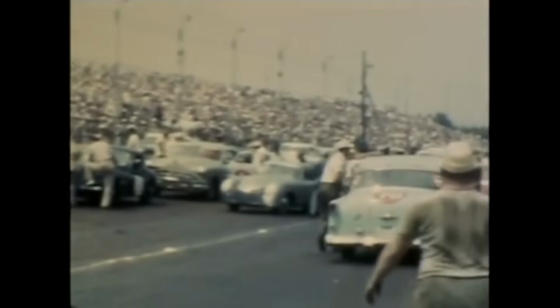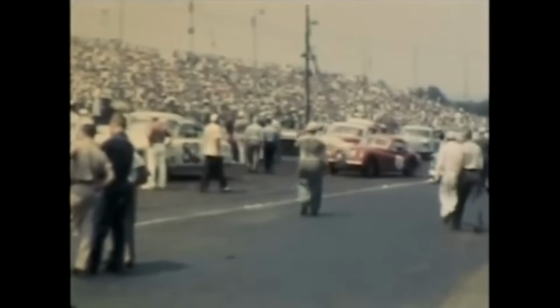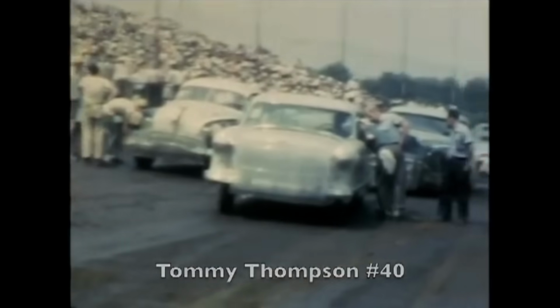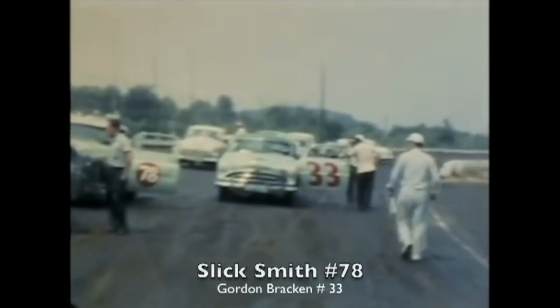When NASCAR wasn't hosting a major league race at one of the hundreds of tracks that they went to over the decades, it was up to individual track owners to host weekly races themselves to keep the lights turned on. So, seeing the interest in NASCAR, they also began hosting late model races, with rules that were nearly identical to NASCAR. In NASCAR's infancy, it was not uncommon to see a big NASCAR star do a big league NASCAR race, and then the very next day go to some local short track and race there with the exact same car.